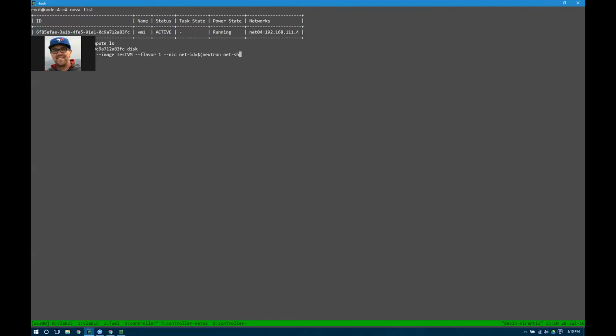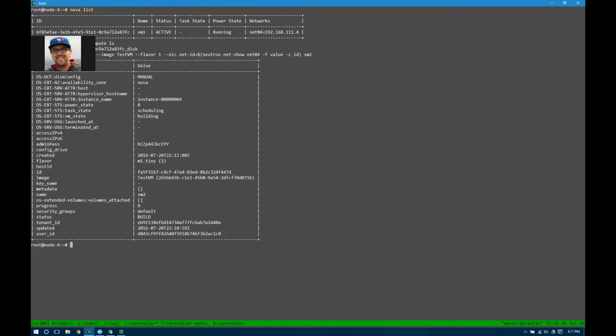And what I usually do, if I don't have the ID for something offhand, is a net show for net 04. I want to get the value for the column of ID, and I want my VM to be named VM2. Okay, so there we go.